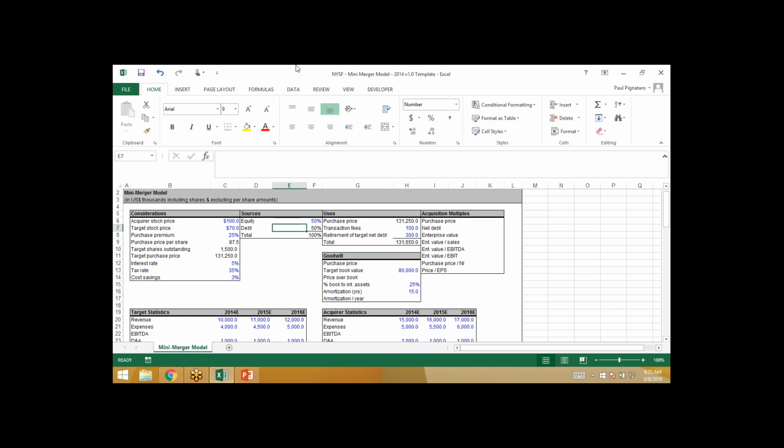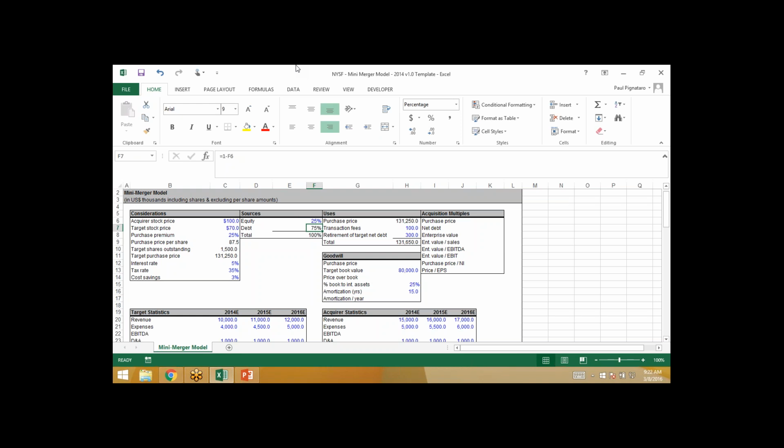And then the sources. For now, let's assume 50% debt, 50% equity. The key of this is to determine what changes based on adjustment in these percentages. Now, notice what I've done here. 50% is hard-coded. The debt, F7, is 1 minus 50%. It's not another hard code, right? This is dependent on the variable F6, so that if I type in 25%, the debt is 75%. The debt is automatically building off of it.